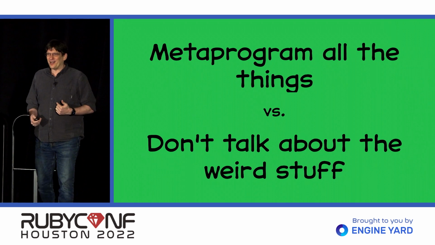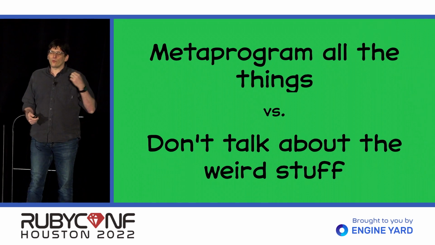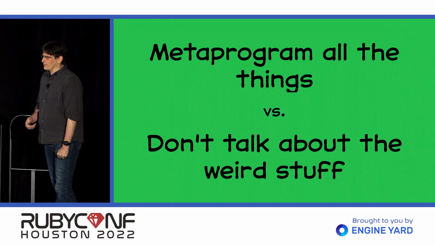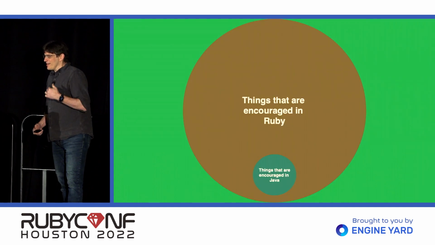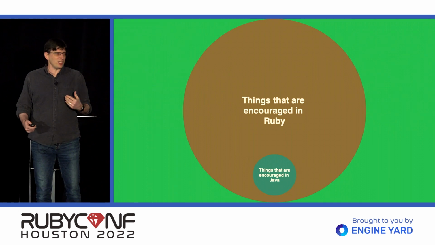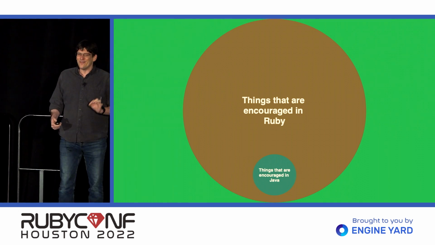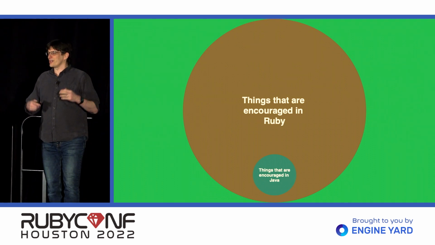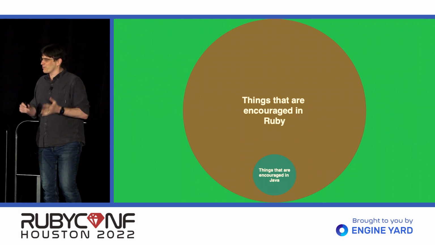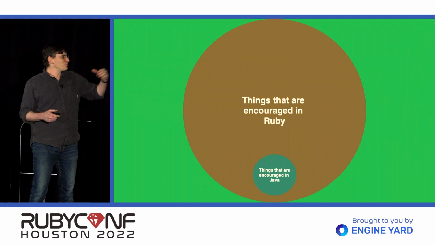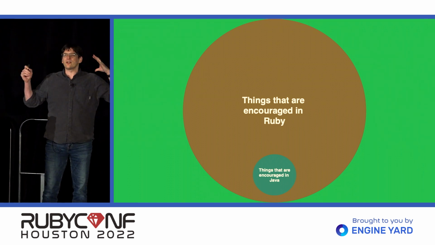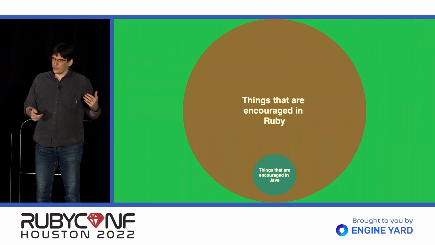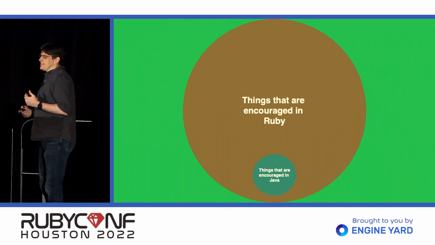But I want to talk about it, and I want to talk about what Ruby does well, what it's really good for, and when these things can be used super effectively within your code base. To put this another way, or to talk about the way that Ruby is perceived, this completely to scale, deeply thought out, very well researched chart suggests that there is a small group of things that is encouraged in Java, say any sort of enterprisey language or tool set, doesn't really matter. There's a subset of things that are encouraged there, and there's a larger set of things that is encouraged in Ruby.